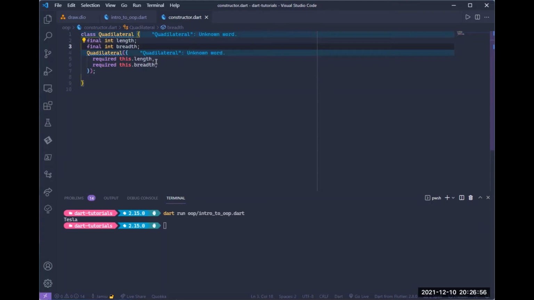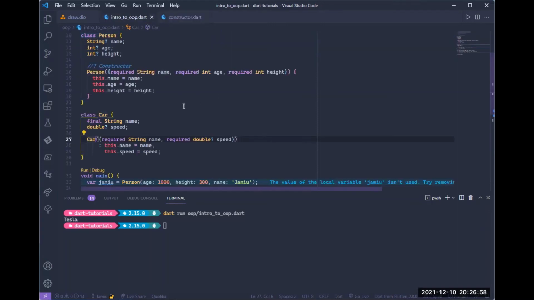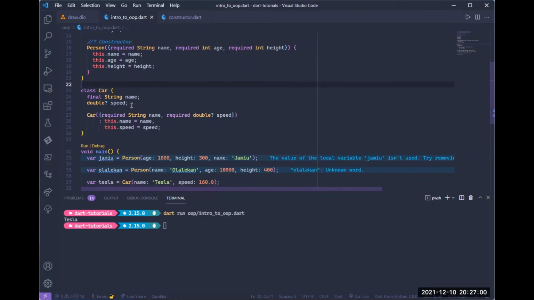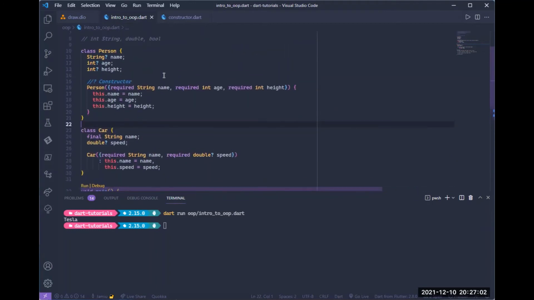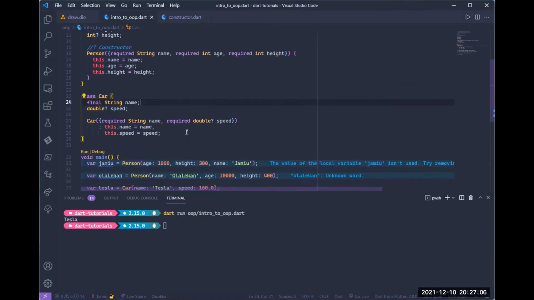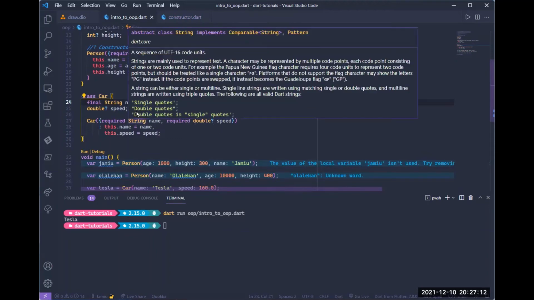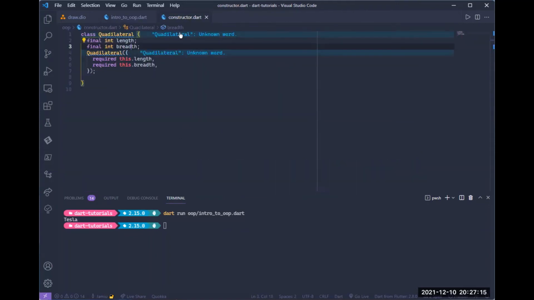But this time around, the last time I told you we have the constructor body, and then we can use the initialization list to initialize whatever parameter we passed to initialize the class, right? There's another way.